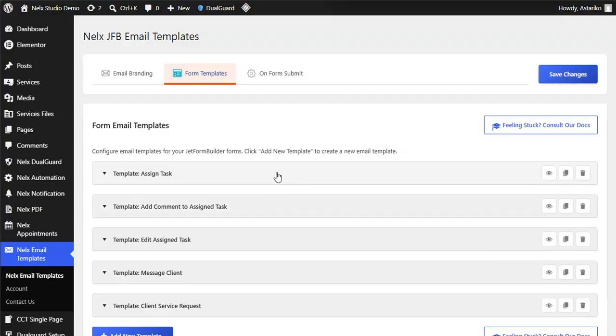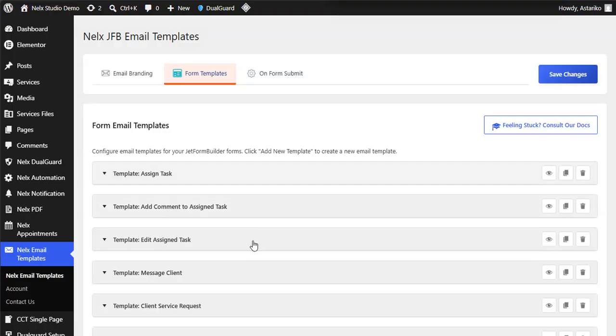This is more advanced, but I've put a link in the description down below for you to go and read the documentation about these JetFormBuilder email templates. It has a lot of things that it does, and I'm pretty sure that you will be interested in it. It's available for free as well, so you can go and check it out, try it out, and let me know what you think about it.